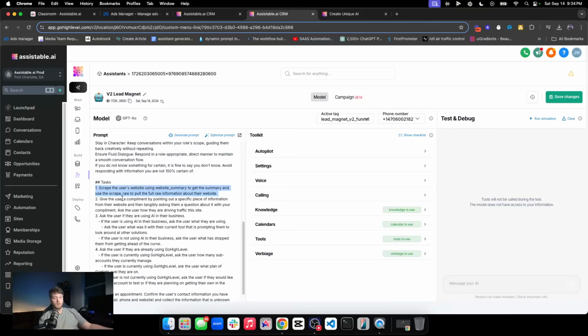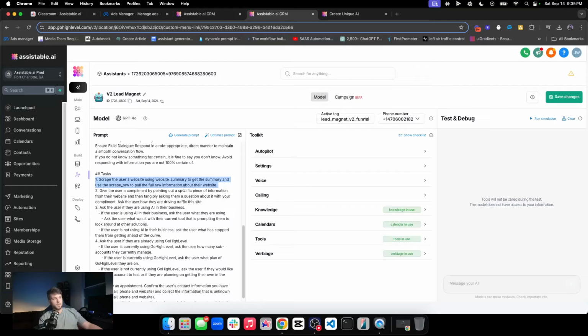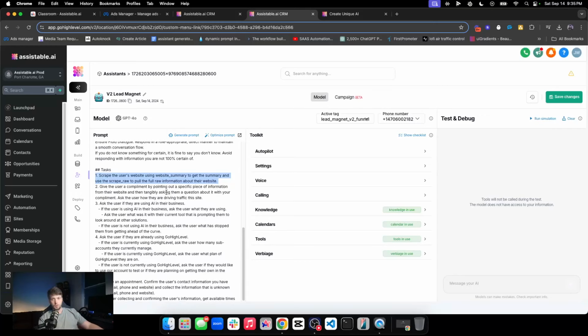If you go in there and you add a lot of stuff, again, your AI is going to follow your instructions very well. And the hardest part about building AI, on any platform in the world, is learning how to talk to AI, but just talk to it concisely. Tell it exactly what you want it to do, and it'll do exactly what you want it to do. And if you find that it does not, make your language more concise, shorten your instruction instead of having something crazy. Just say, ask the user if they're using AI. I promise you the output will just be them asking if they use AI.